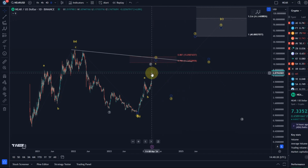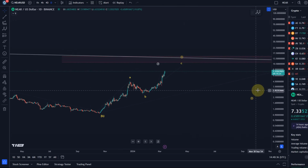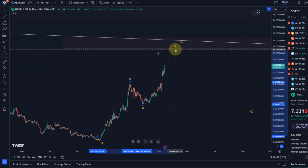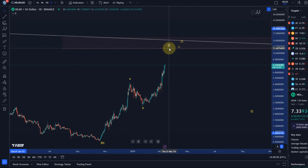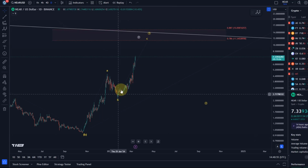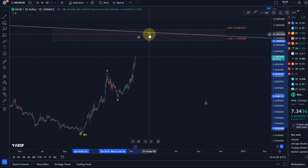I don't think there is a great entry point at the moment, not from an Elliott wave point of view, at least, unless you trade momentum indicators. But from an Elliott wave pullback trader point of view, it was this B wave to get in, down here, which I provided as a support zone on the chart. And now the C wave could be there to maybe take profits. You can at the moment also count it as a 5-wave move, but then this 5th wave gets quite extended, so I leave it labeled as an ABC. Either way, it would likely be the last wave of this wave 1.